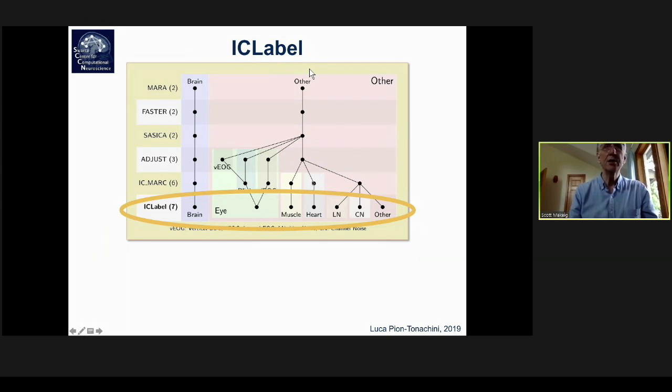But it requires 10 times as much time to compute, and it doesn't have quite the range of specificity of IC label. So IC label, I think, is something I can recommend. If you have very large data, if you're doing 1,000 subjects and you don't have any time to spend on individual data sets, then you can learn to trust IC label to that extent.